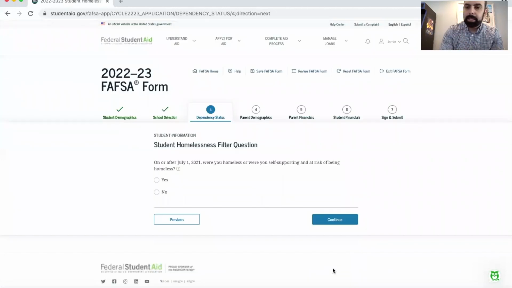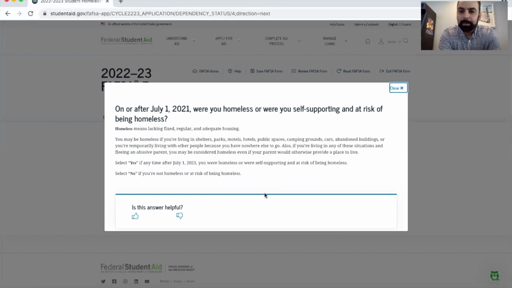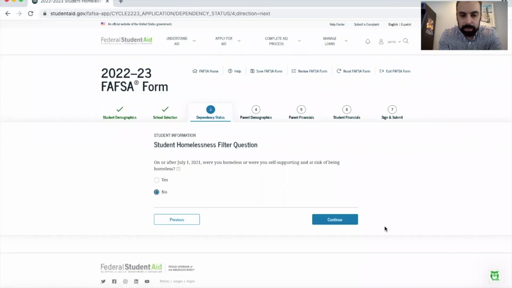And the next thing you're going to see is the last question for independence essentially: are you or have you been at risk for homelessness? Now, obviously you understand the situation. If you don't, you can click on this box here. It's going to give you an explanation of what they mean by being at risk of being homeless or being homeless. If you're not sure, you can also ask your guidance counselor or anyone who's supporting you throughout this process whether this answer should be yes or no for you. Many of you, it will be no, by the way. So I'll click out of that, indicate no, the student is not, and we'll move on to the next page.